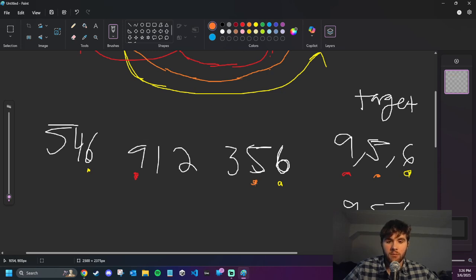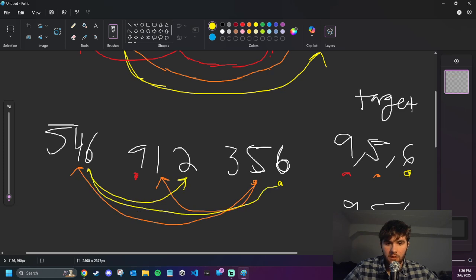Okay, so I'm going to say that 5 can replace this, and it can also replace this. 6 can replace this and that, and then that's two-way, and 6 can replace this. And now, when I see here, for instance, I think that this is important.